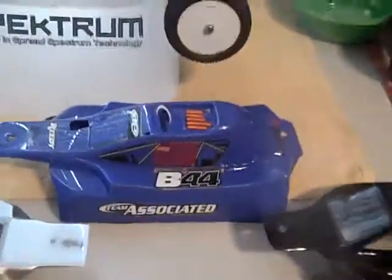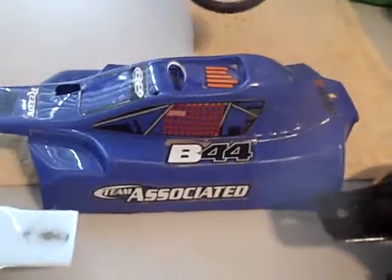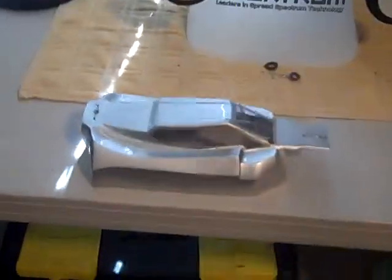Comparing these to the stock body, which is pretty bad — that's my first body I ever painted, didn't know what I was doing — but that's the stock body. It doesn't put as much air towards the wing as the Finisher, which probably puts the most back, and then the Punisher. The Finisher is more aerodynamic because instead of having a scoop, there's none of that — it just goes straight over and looks very sleek and nice. This has a longer front, and that is a shorter front.